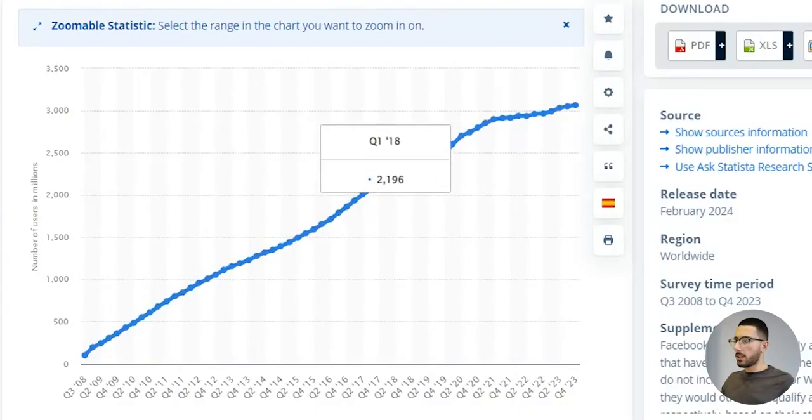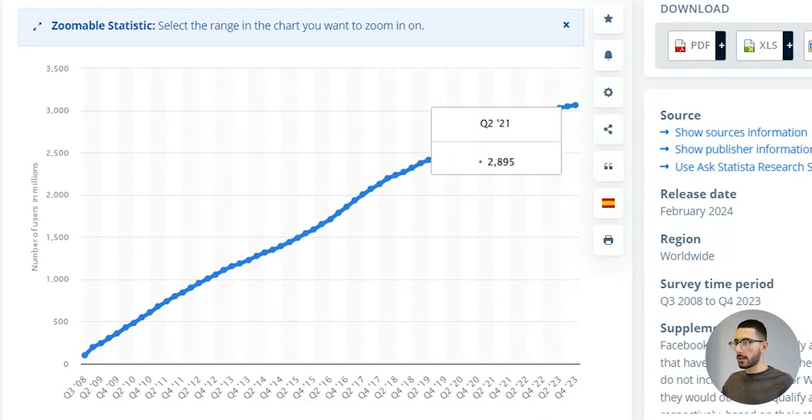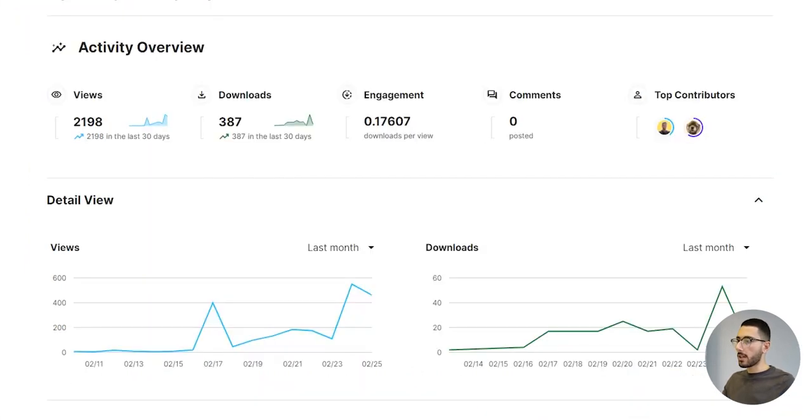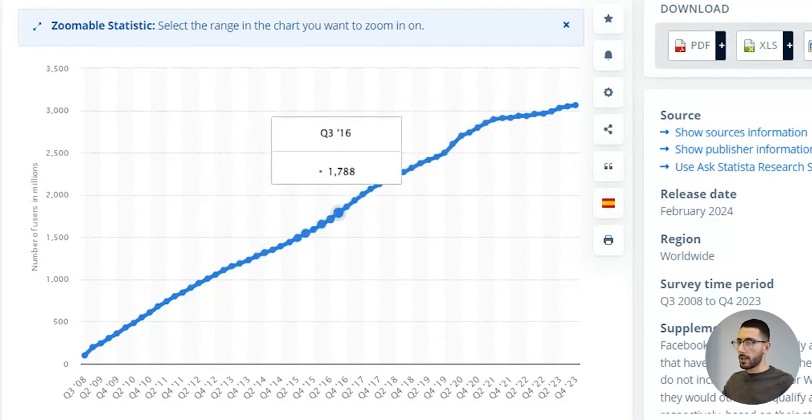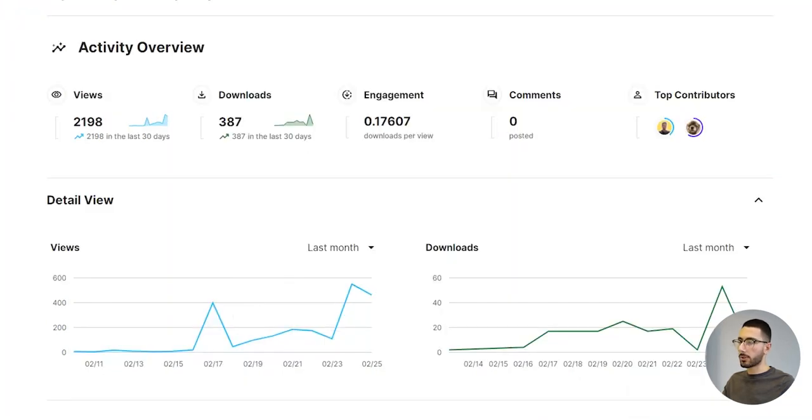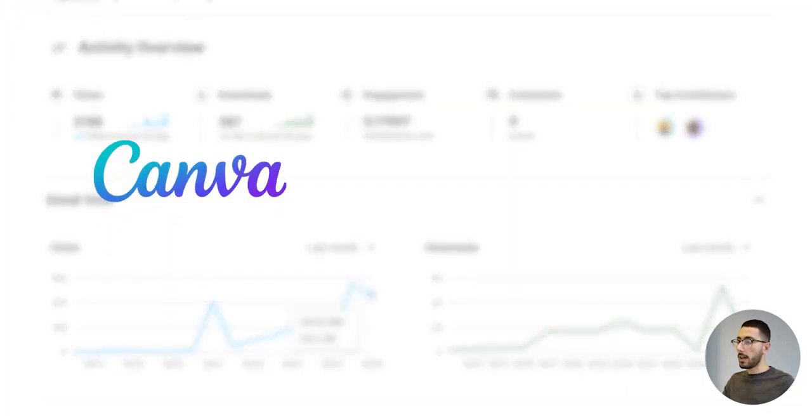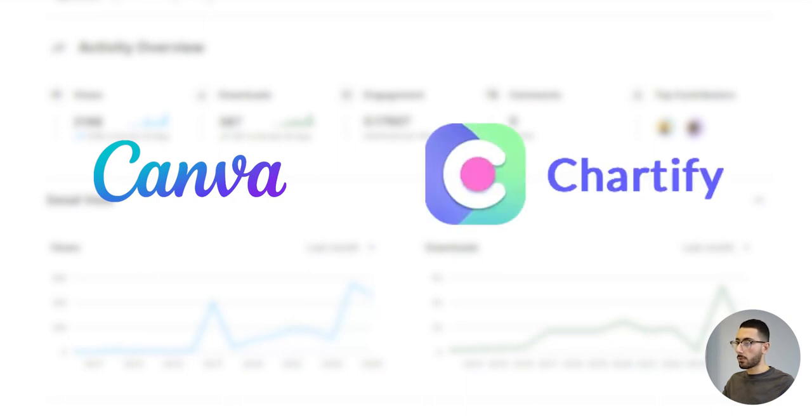Before we dive in, let's talk about what infographics are and why they're awesome. Imagine taking complex information and transforming it into a visually stunning, easy to digest package. That's the magic of infographics. They grab attention, explain concepts clearly, and boost engagement like crazy. They help to simplify the complex data, improve user engagement, boost information retention, and make it easier for others to share. Now we'll explore two options to create your infographics, Canva and the amazing Chartify plugin for WordPress.